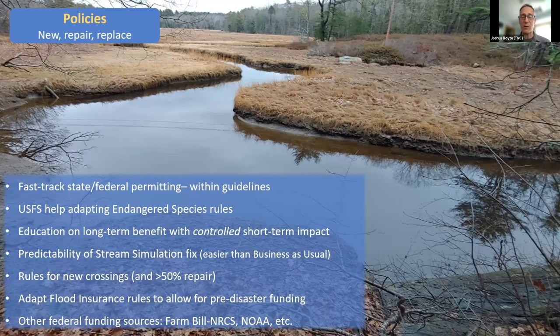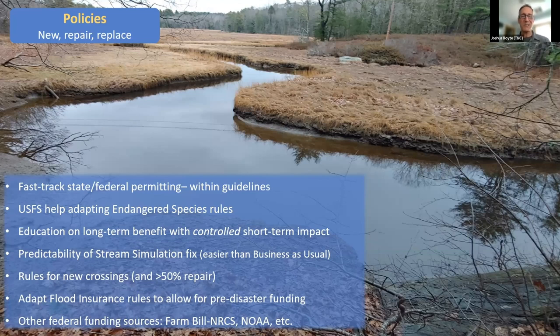Other sites we need to be more careful of. And it's critically important to make sure there aren't fish being harmed in the way, especially our federally listed species. So we've adapted those federal rules on endangered species. We're looking at better stream simulations so that we can get designs more appropriate to the current weather patterns, new rules for road crossings, and also getting money from the insurance agencies to do what they call pre-disaster. You gotta love these terms.